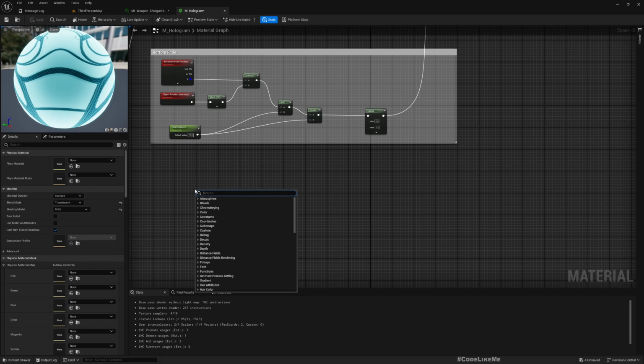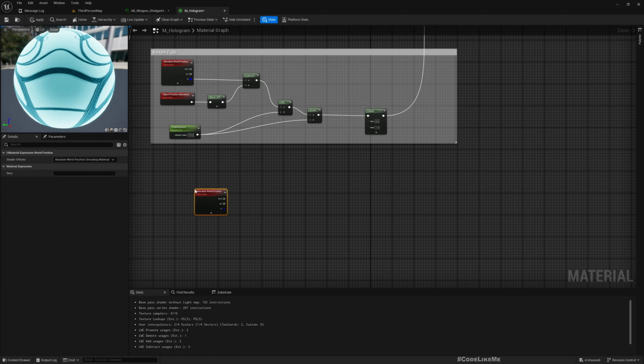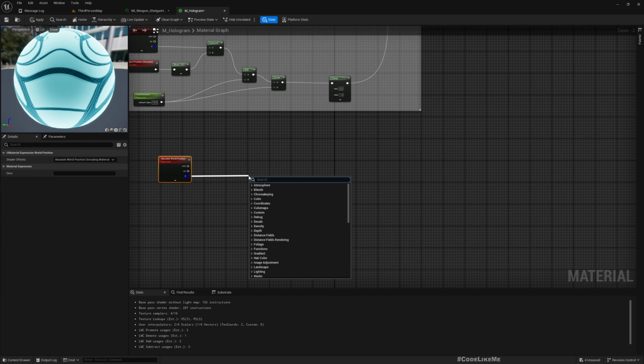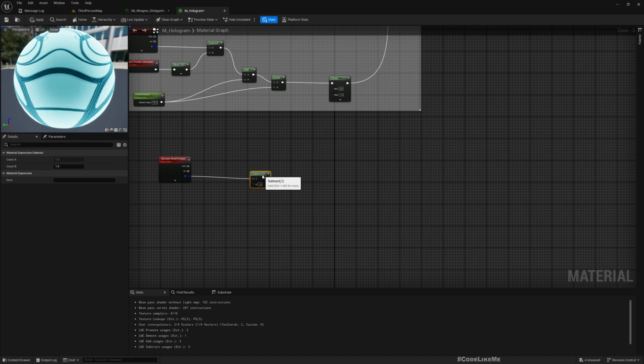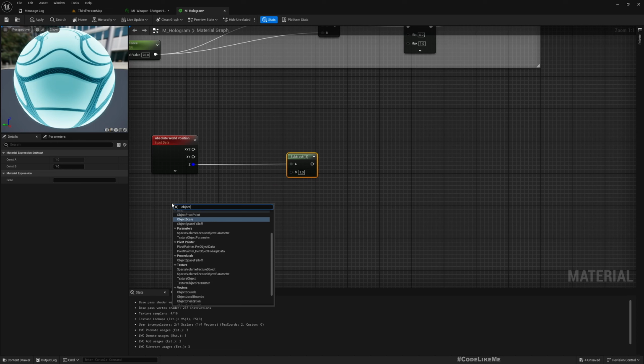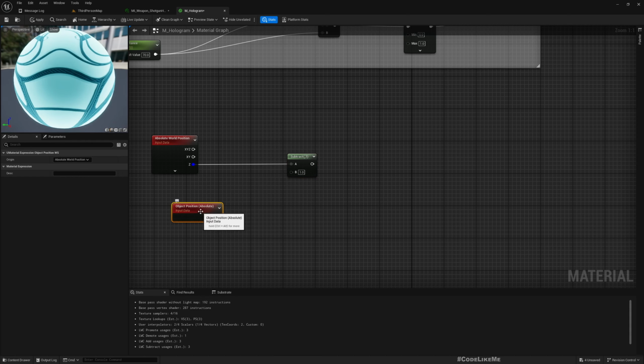So I'll have a similar setup. I'll first get the absolute world position, and get only the Z component, and from this I'll subtract the object position, and from here I only need to access the Z component.